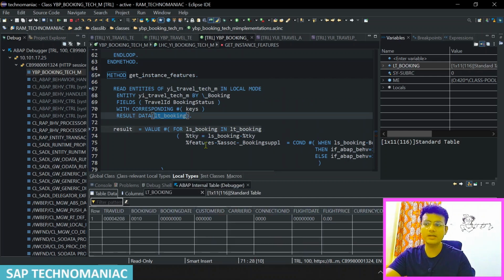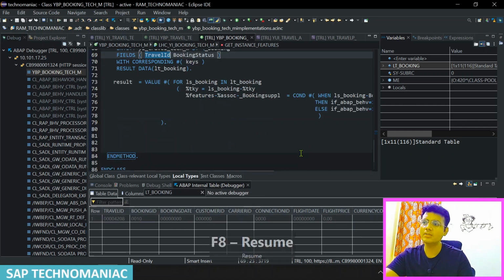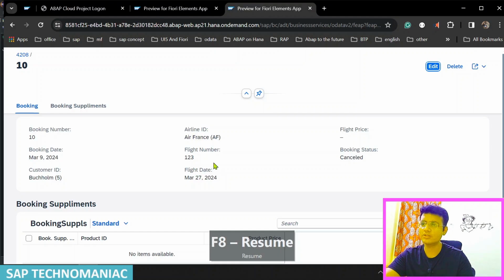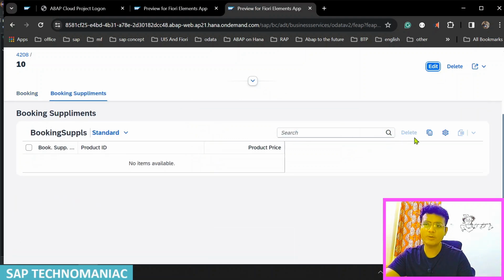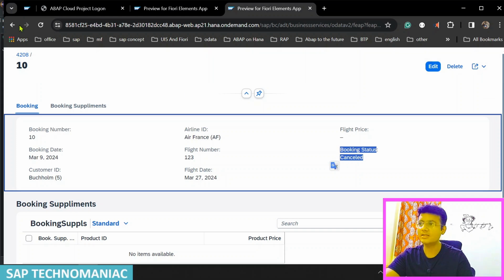I did one little mistake here, but still we are getting the key field. At least we will get all the key fields. Even if you didn't mention, I have to at least mention all the key fields, but here I am getting all the key fields even if I don't mention them in the field list, but it is rejected. If it is rejected, booking status is X, which means it is cancelled. The booking supplement creation will not be enabled for this. You can see we don't have any option to create booking supplement, since the booking is cancelled.